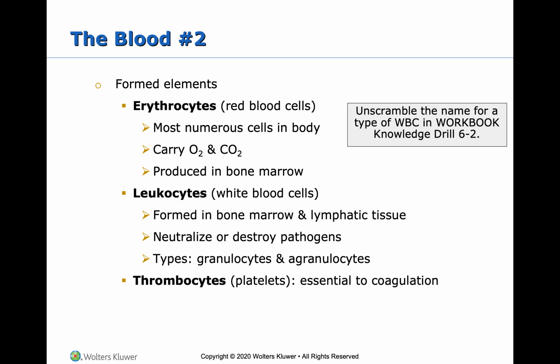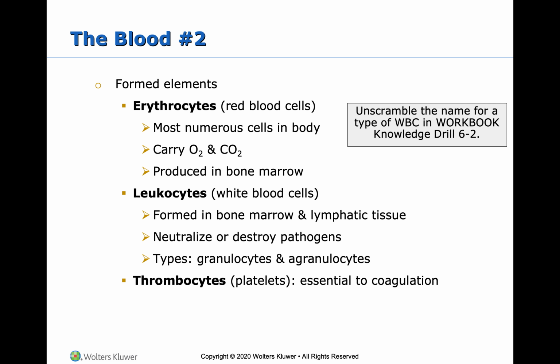They are anuclear, which means they don't have a nucleus. They're biconcave, which I wish I could draw out for you guys, but since I can't, there's a picture on page 166 of your red blood cells. You can see how they kind of cave in on both sides. It's almost like a donut, but the middle part is not a hole. It's solid. So anyways, they're biconcave and they're intravascular, which means they only perform their duties within the bloodstream. They can't perform any duties outside of the bloodstream.